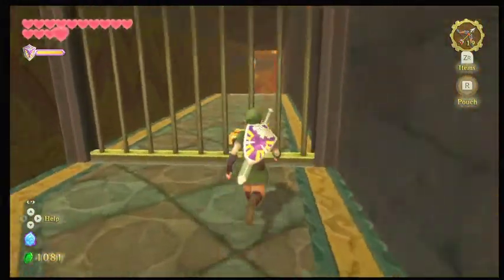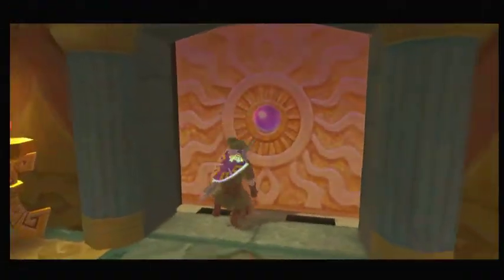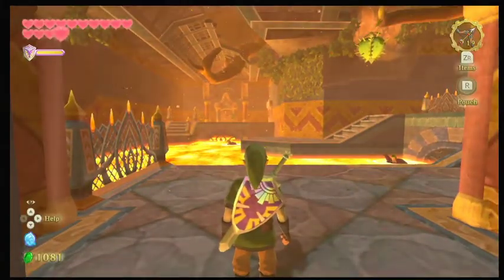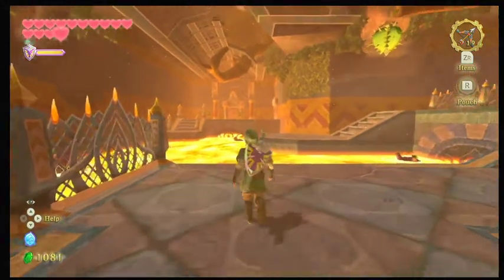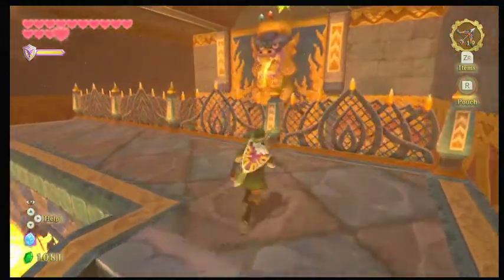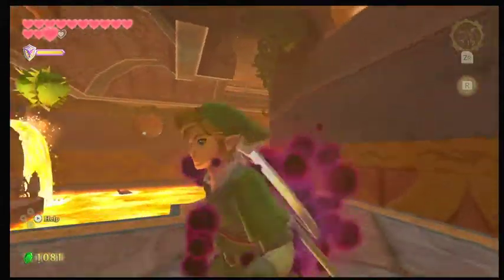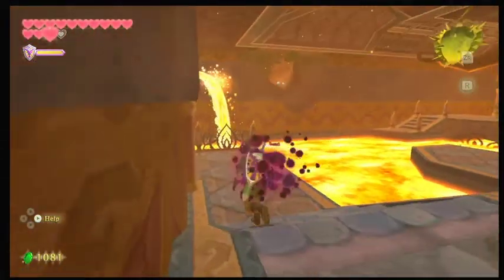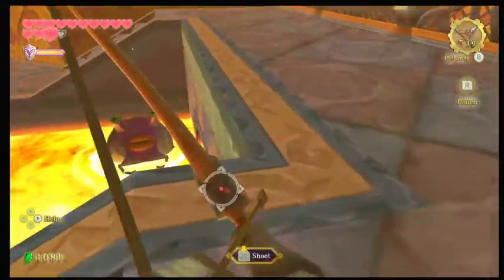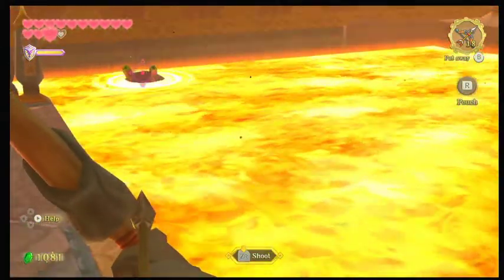Might need some new controllers. These things keep drifting on me. We got a new gate, we got another pressure switch. Some frog. Oof. Good shot. Can't even be mad at it. Got some rupees up there. You know what? I think I can be mad at you. Let's get you out of the way. Let's get your buddy out of here, too.